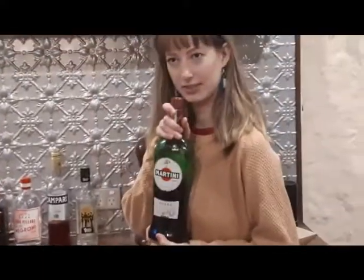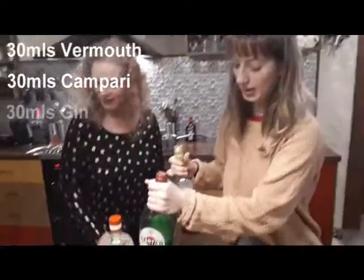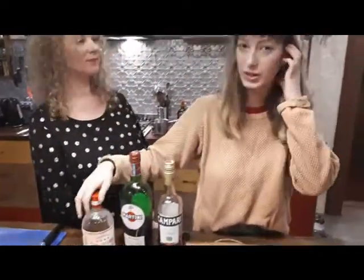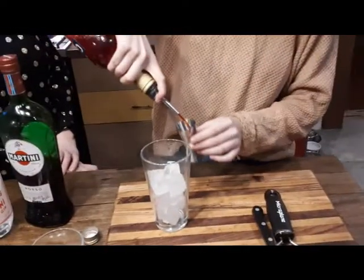Okay, that is Negroni tutti. It has three components: vermouth, Campari, and gin. When choosing a gin for your Negroni, you can choose a specific Negroni gin or just a London Dry, because you don't want too many crazy botanicals in your gin. It's 30 mils of each for your standard Negroni.